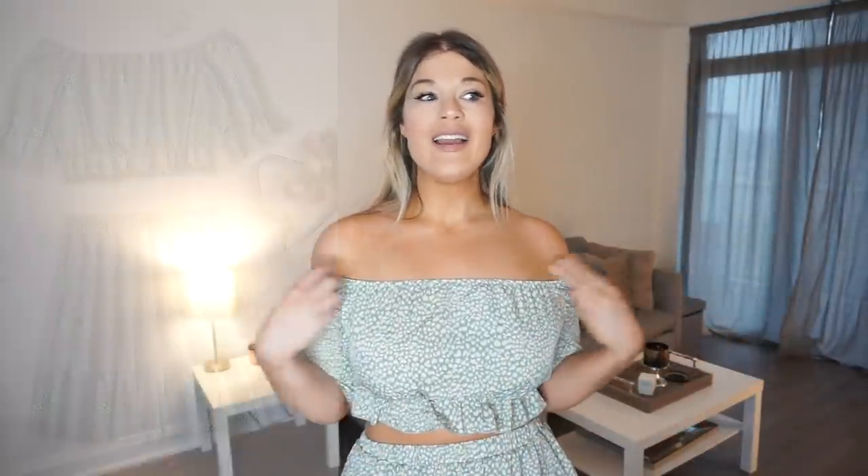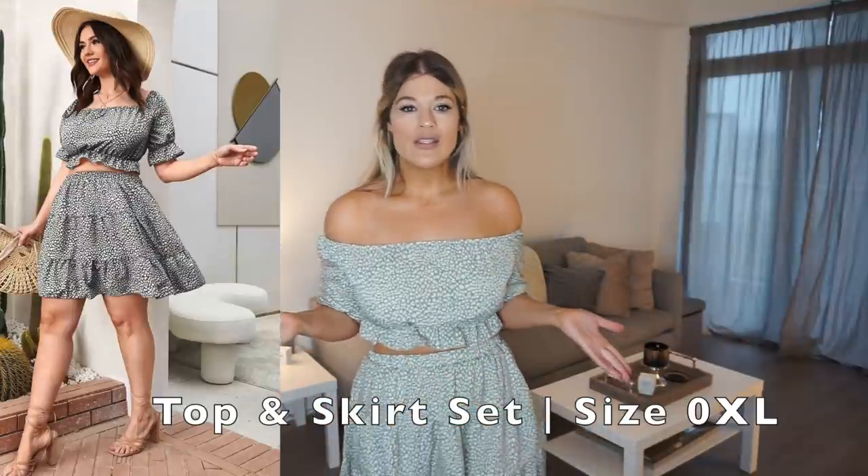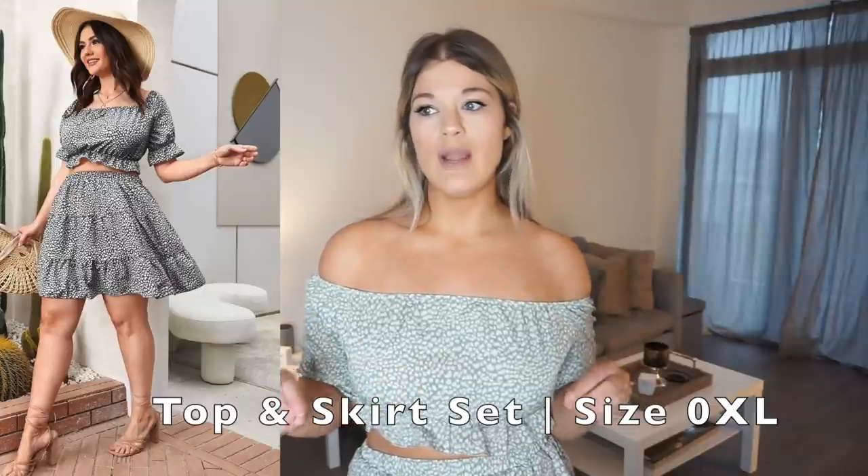It zips up in the back — I can't get the zip all the way up right now without a little extra help. But this one is just stunning and beautiful. This might be my favorite of the whole haul. We're starting off strong, with a lot of other good ones to come, but this one may be the absolute winner. I wasn't sure about it at first, but the more I wear it, the more I love it.